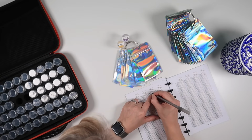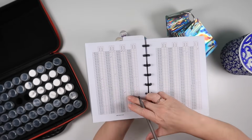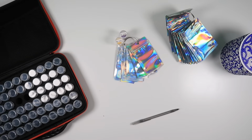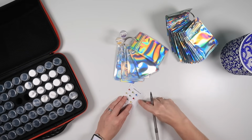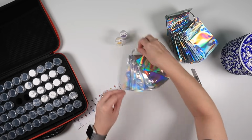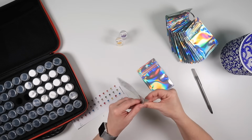So AB 444, I have them in round. I now have them in square. And 552, I now have in square. So I've ticked them both off in my book, which means I definitely haven't used the sticker, put the packet somewhere else, which is good. But I don't have the stickers in here. And of course, I can't find my Christmas stickers, but what I have found just here on the side is the stickers for my Christmas kit that I've not yet done, but there's some blanks. So what I'm going to do is I'm just going to write the 2 DMC numbers down, and when I sort through, it is on my sort of mental list. It's just not actually been done yet. Oopsie.